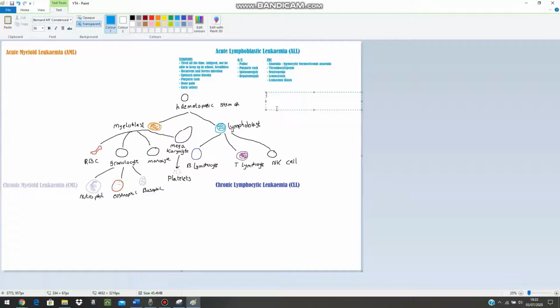So lastly, what kind of population groups are we likely to see acute lymphoblastic leukemia in? Well, in general, we tend to see these in children, and we're looking at the age range of roughly 2 to 5 years when it peaks. It also seems to be more prevalent in boys rather than in girls.